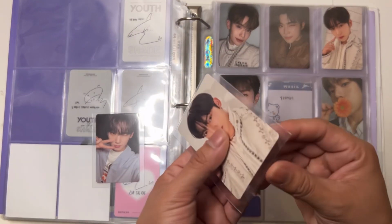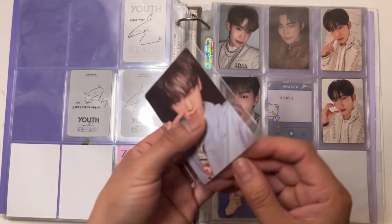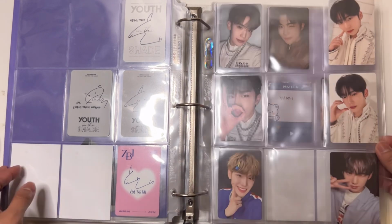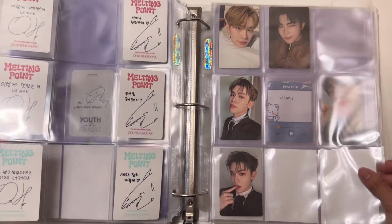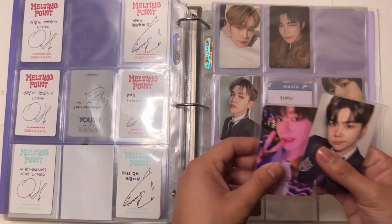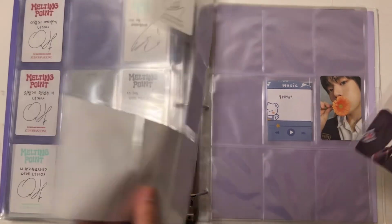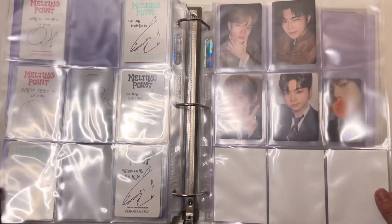I'm really slow. I'm really trying to get more of my collection. But now that I'm going to be starting a new job here in town, it'll be so much easier for me to get to work and get back from work. So hopefully my collection starts looking a little more full.